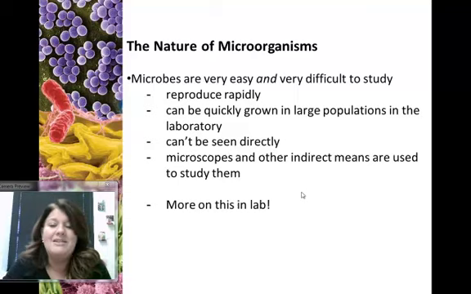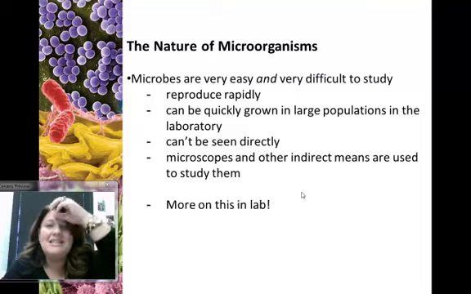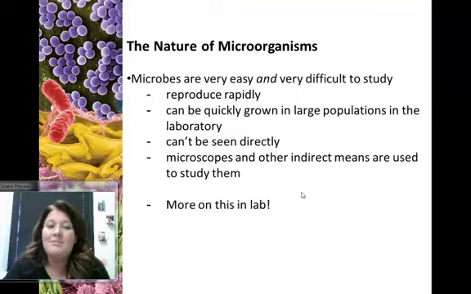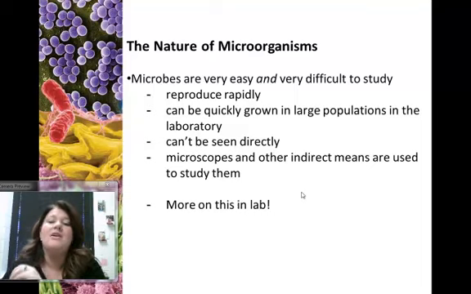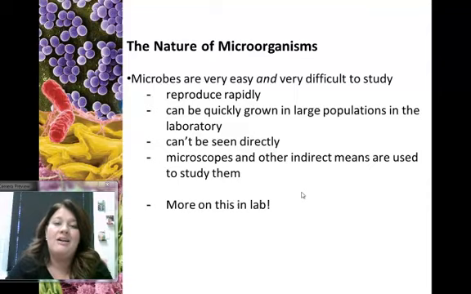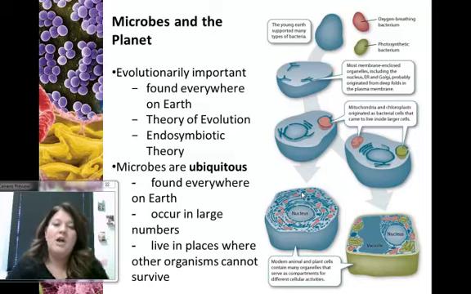The difficult part comes in the fact that you're going to have to use a microscope. You cannot see them directly. We cannot measure their life processes directly. Instead, we usually use what we term indirect measurement, meaning that we cannot see these organisms physically pick up and eat a starch or a carbohydrate, but we can actually measure the effects of what happens when they eat a carbohydrate or what happens when they digest certain types of carbohydrates. We'll see a lot of this in lab, so be prepared to see a lot of indirect measurements when it comes to lab.